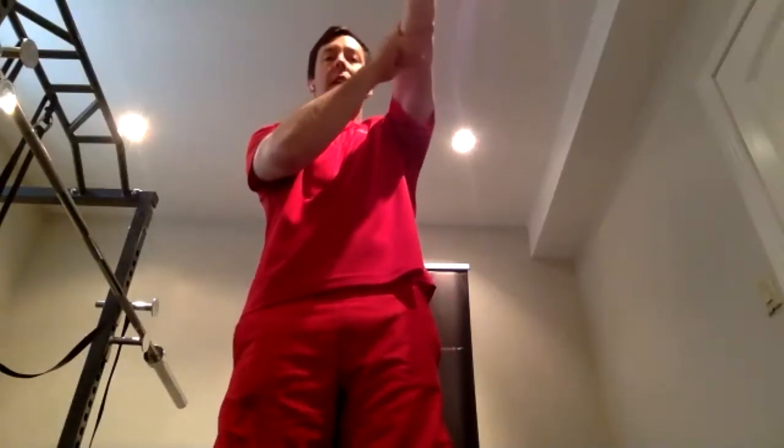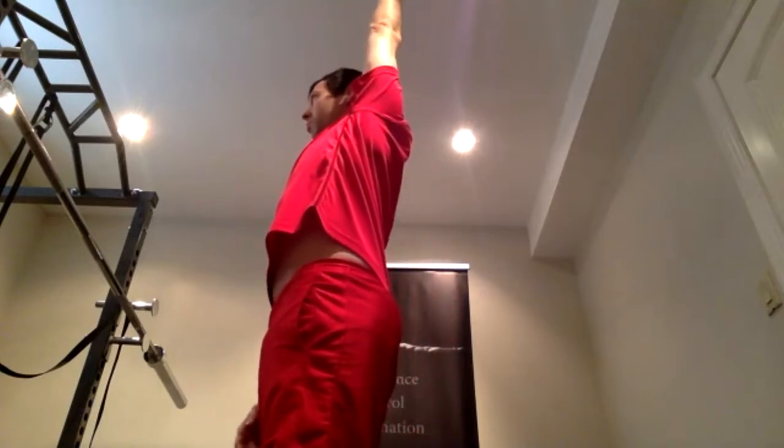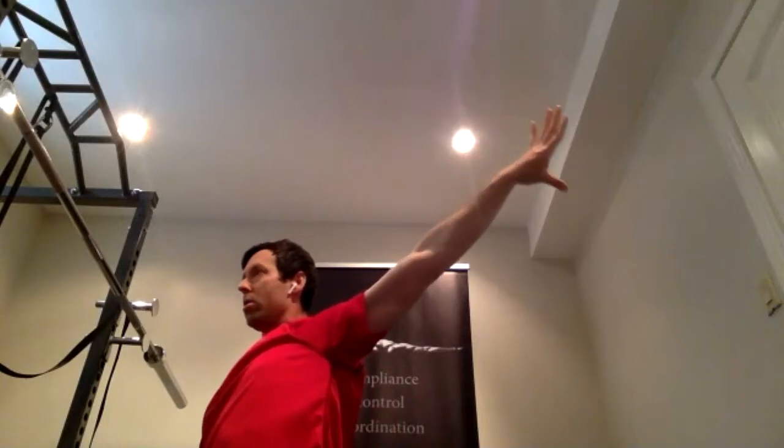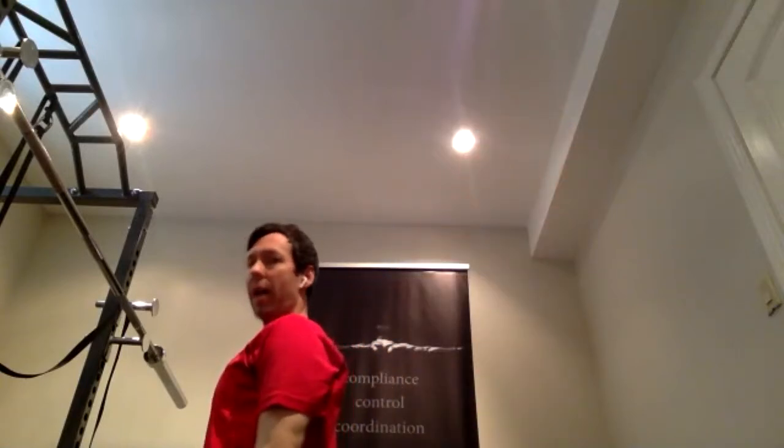Guys, elbow stays straight. Do not bend the elbow. What we're trying to do is just move that ball and socket joint, just the shoulder. Back as far as it can go. Pronate. Start to come around. Keep going. And back down. So the thumb is now facing behind you and the pinky's forward. Now reverse it. All the way back. Do not bend. You're not bowing to the person in front of you.